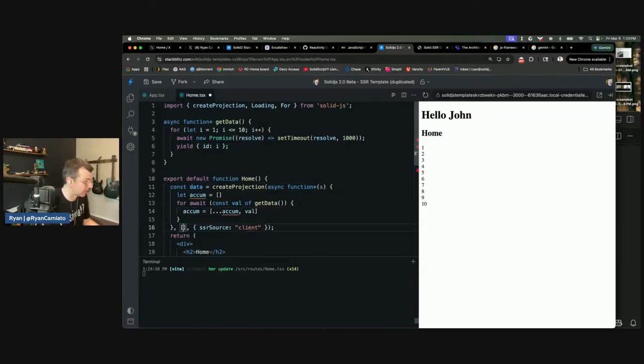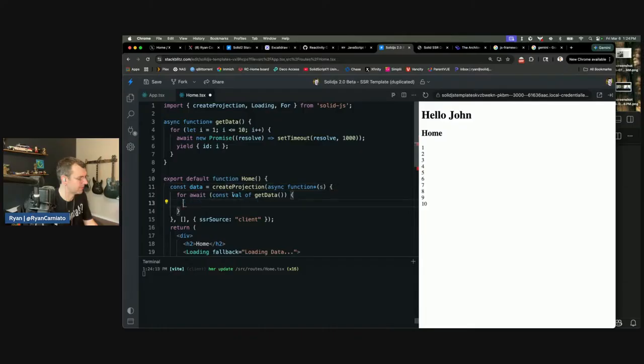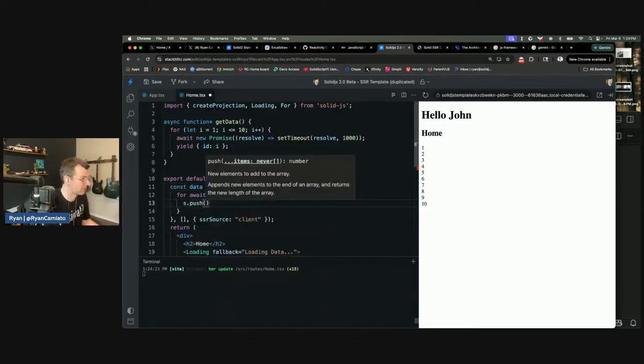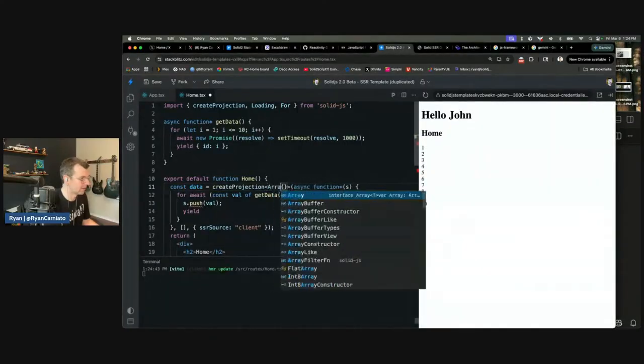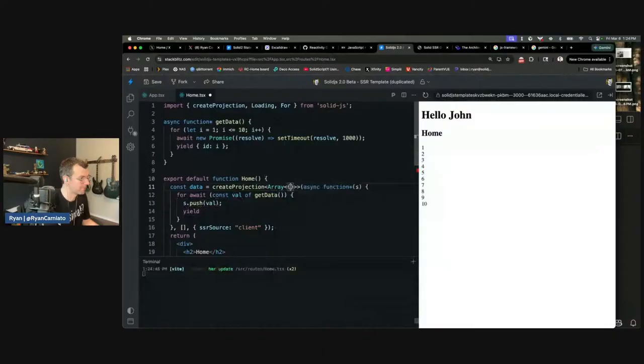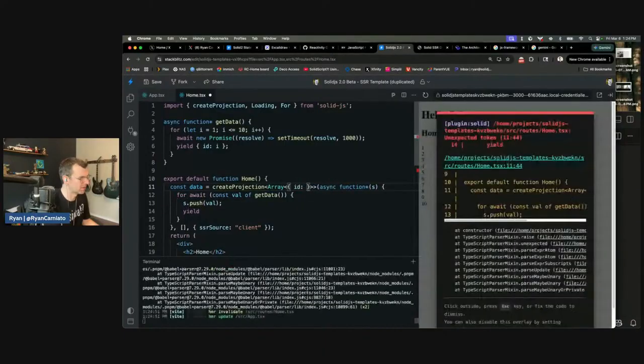We're going to define it by array, and we're going to go s.push value, and then we're going to yield the control back. Why does it... oh, right, because it's an array of never. We want it to be an array of id number, I think.